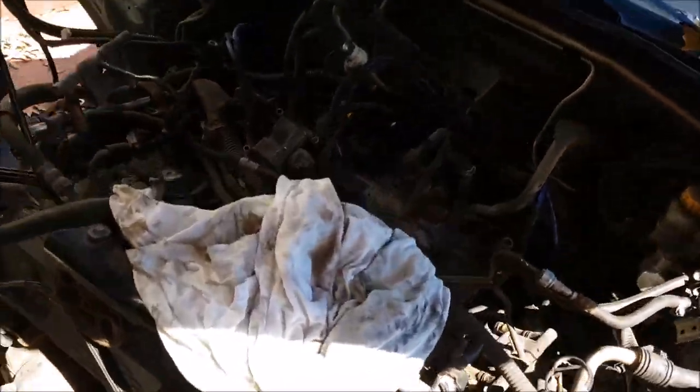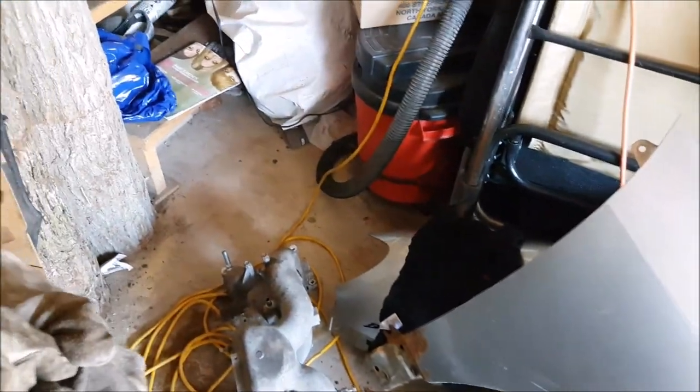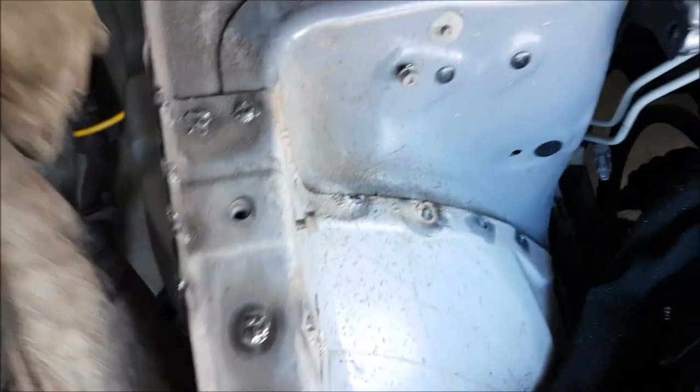I got the parts off the car. The engine bay is looking pretty empty. The first part is the mirror motor, and the second is the intake manifold — that took me the longest. I couldn't figure out the mirror motor because I couldn't find a video; I only found videos about Foresters. Anyway, I'm back to doing the tack welds.